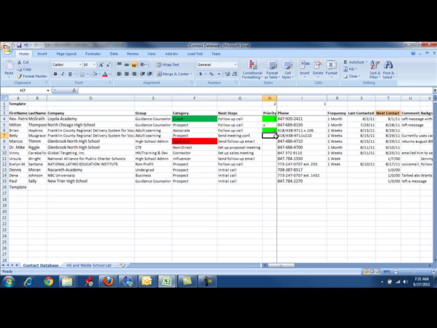X means this is an individual you've already called or contacted, and this is nice because essentially at the beginning of the week you want to put in all the ones, and these are all the individuals you want to call. Then as you finish making the calls, you just put an X so you can keep track of your metrics, meaning how many people you've called that particular day.